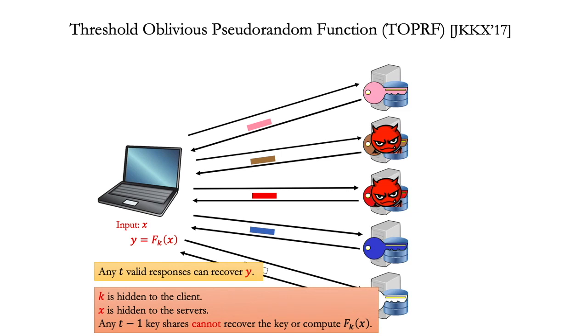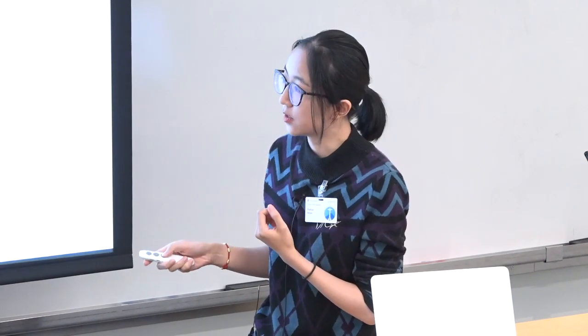Sorry again, so the same X gets sent to all of the servers, or in this case, is it different X? The client is using the same X, but it is not sending X to any server because X is hidden to the servers. So it will compute something and send something to the servers and get something back, but it will recover the function fk on the same X.